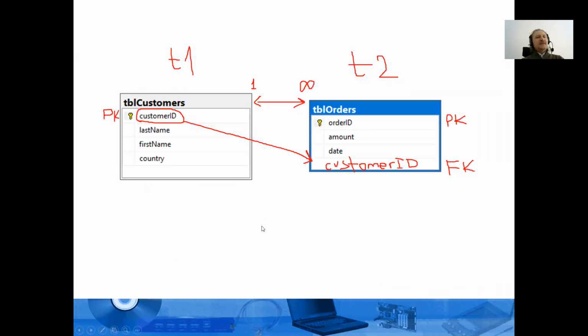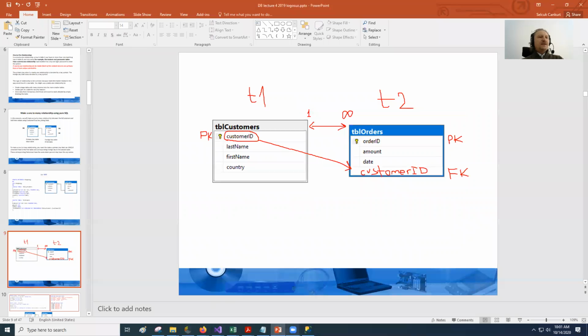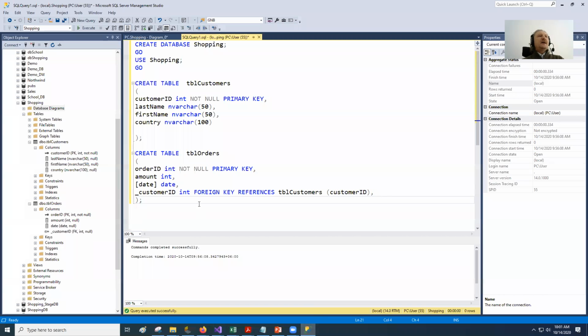If you notice one more thing, what is that? When I design this table, did I tell anything about this relationship? Did I say it will be a one-to-many relationship? No. How does SQL Server know I want to make a one-to-many relationship?